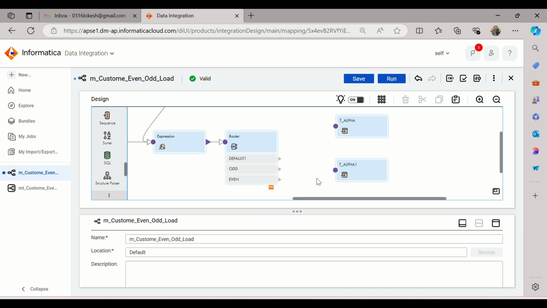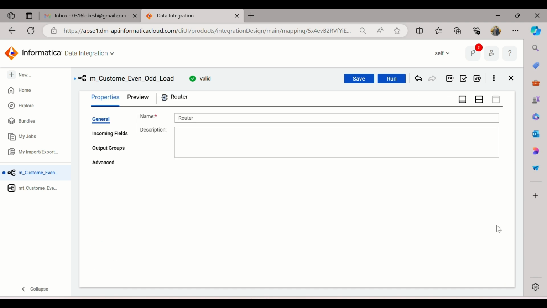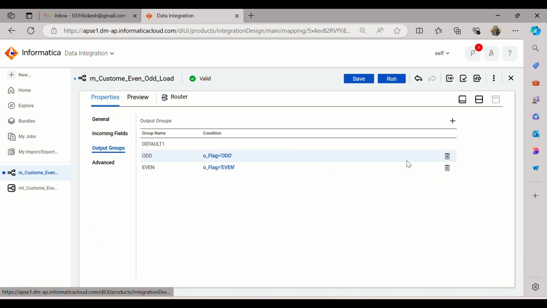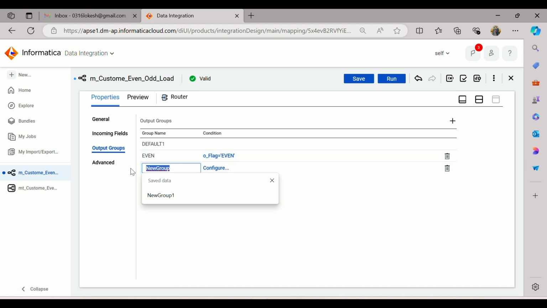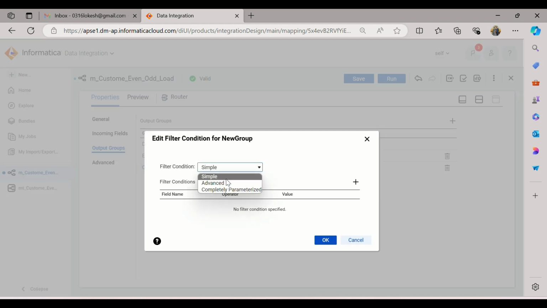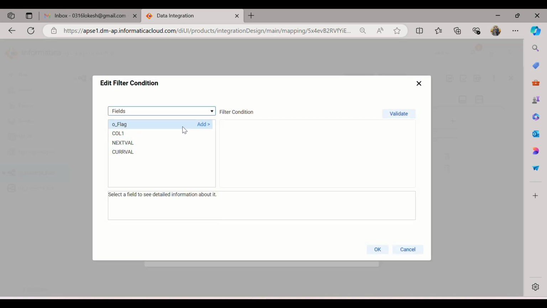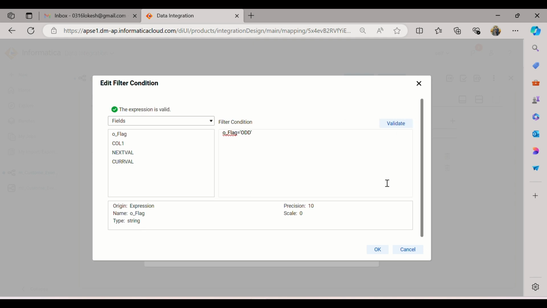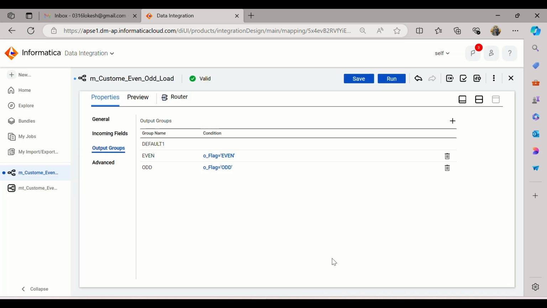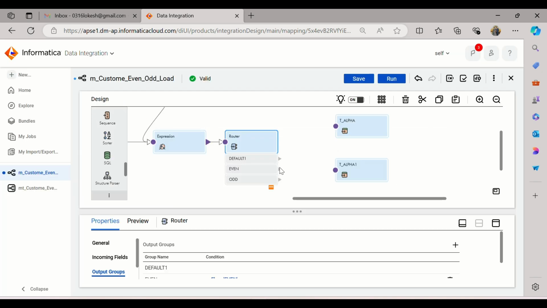Let's check router. So first create even odd. Save it.